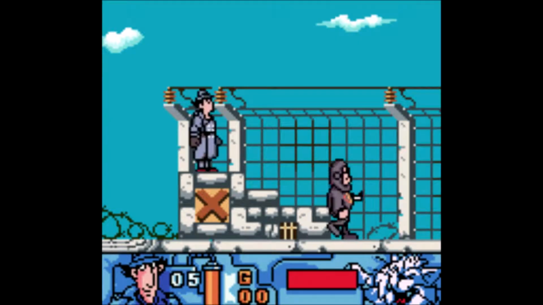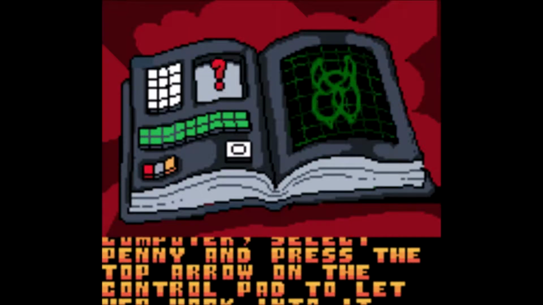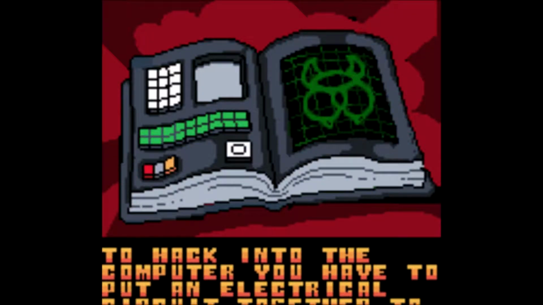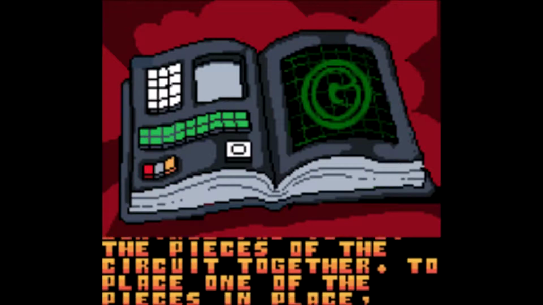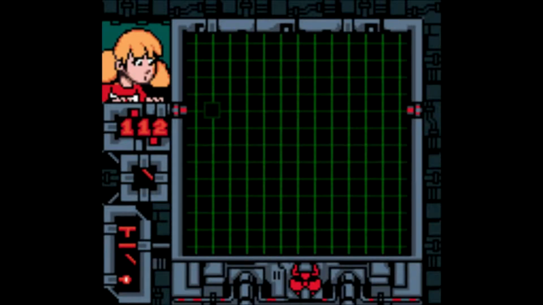Inspector Gadget. Right, okay. So that's what she's useful for. She's a computer hacker. Put an electrical circuit together to get the power supply. This is like, what have I done? Just pressing the wrong button. Pipe Mania, that's what I'm thinking of.